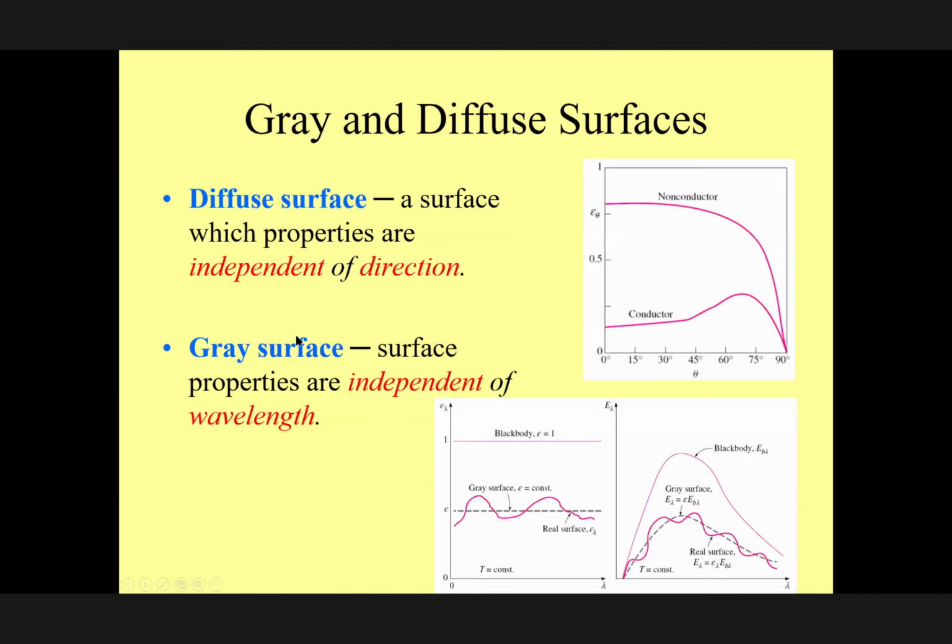Okay, let me see if I have a graph. Look at here, this is exactly what I'm trying to tell. If you look at the conductor here, your emissivity is a function of theta. A non-conductive material behaves like this, so it's a function of the angle of incidence. If I'm looking at this body here, for a black body, we assume it's constant all the time. But for the gray surface, the material that you and I are working with in building engineering, we can assume it's changing like this.